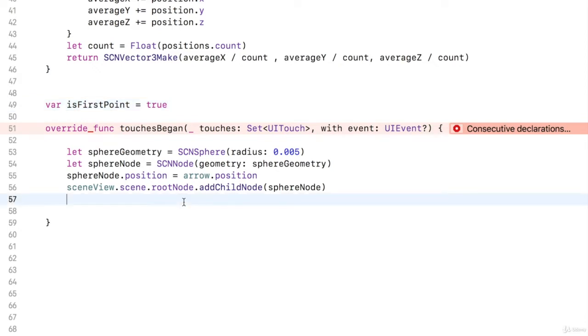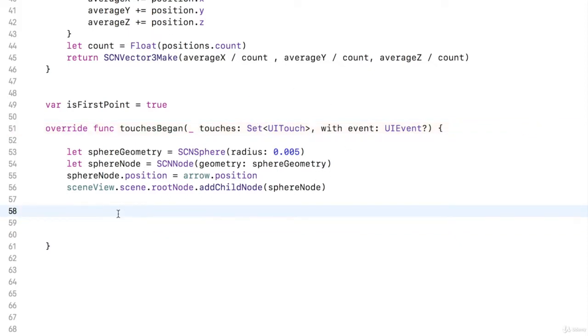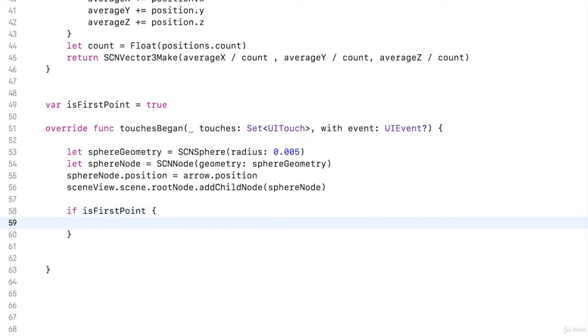And in here, okay, so in here, I'm going to then check. So if is first point, then I do something, and if it's not, I do something else.